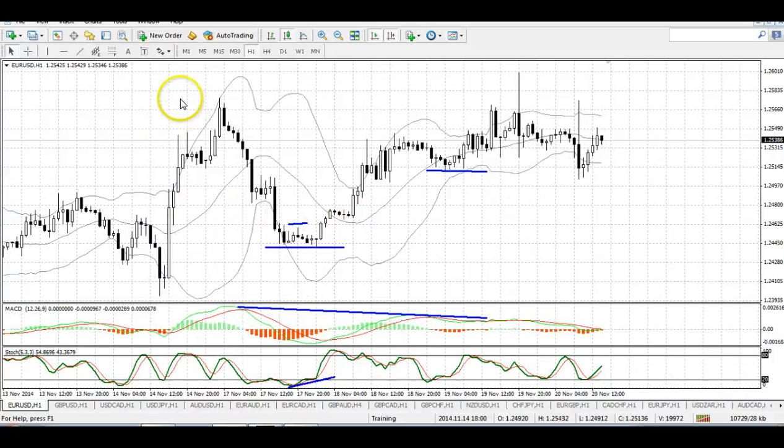Here we also had slight divergence right here at the top after it went overbought. And then of course after it went overbought, it takes out the low, bang, it goes down. Very important when you pick a breakout point, that the breakout point is not in an overbought area or in an oversold area.